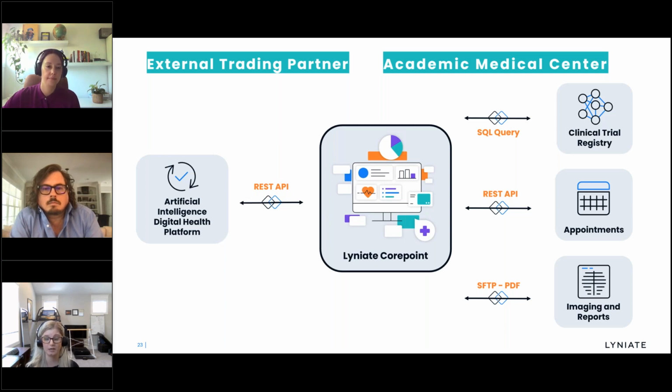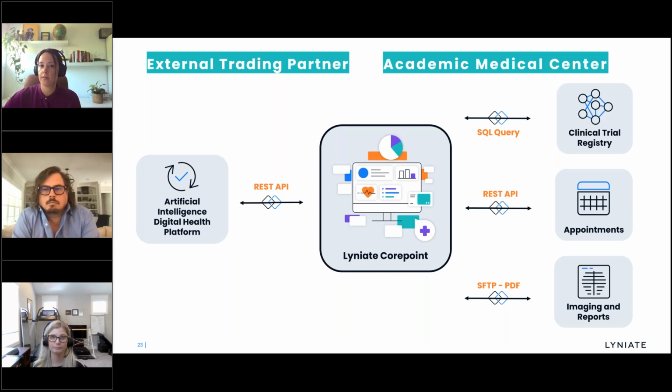Additionally, it could be REST APIs that we have on both ends. And that's also a very common use case for things like how I'm managing appointments and different referral partners. Also, there might be different documents and PDFs that the AI platform needed to parse out. And so we were able to host that REST API endpoint within CorePoint. And so they could make the queries they needed. We used the technology within the product to actually do that orchestration, say where it needed to go, make the appropriate queries, and feed that data back so that that application could be completely enabled.